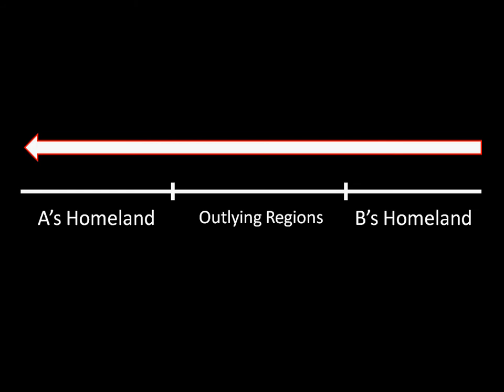But let's think about an alternative world — one in which A has nuclear weapons. Let's still suppose they're fighting a conflict in those outlying regions, and B wins that conflict pretty handily. B still needs to decide whether it's going to take over any territory. Clearly, it's going to grab those outlying regions. But is it going to take over A's homeland? Well, probably not. It's probably going to limit its territorial take to just the outlying regions and leave A's homeland alone. That's because A's homeland is so valuable to A that A is willing to endure international condemnation to launch nuclear weapons at B, which in turn deters B from going any further than those outlying regions.